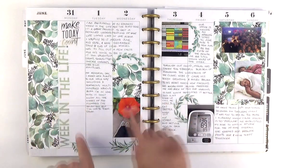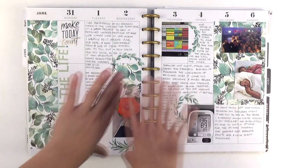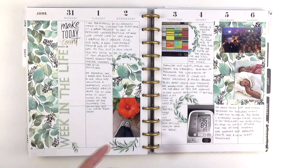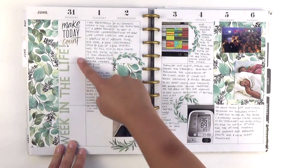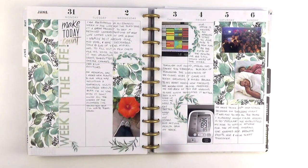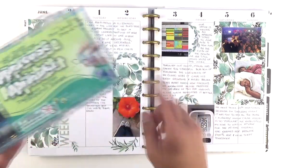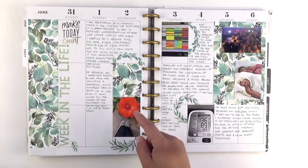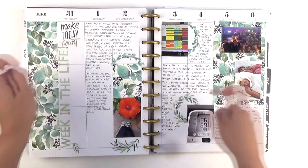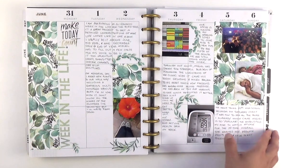For the first week, however, I had done Week in the Life, which is a project hosted by Ali Edwards. So the details of this week are in a separate album — I do it every year, it's my fourth year completing Week in the Life, and that will be a flip through soon. I just wanted to make mention of it. That's how I stamped this with a stamp set — I got it on Amazon, it's just a simple uppercase alphabet transparent stamps set. Still having these from the Fun Florals collection sticker pad, and then it's paper from Hobby Lobby. So these were just extra pictures from that week.